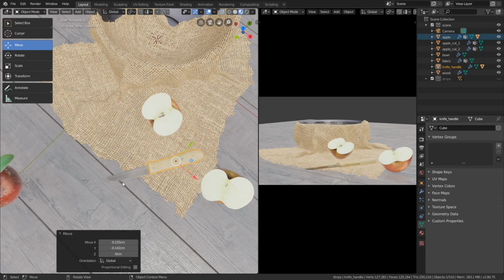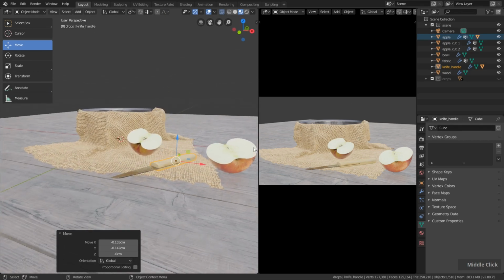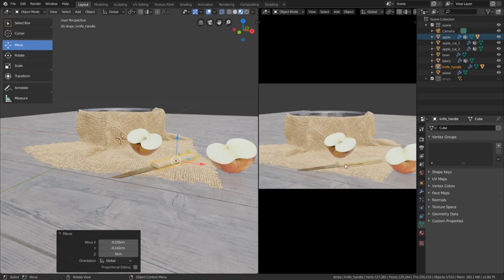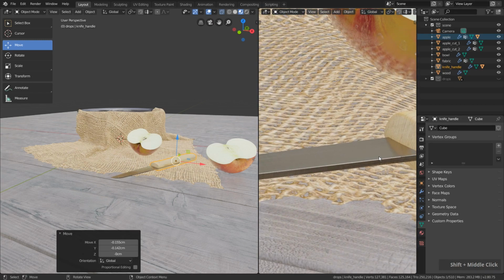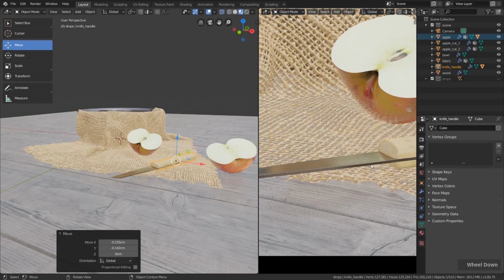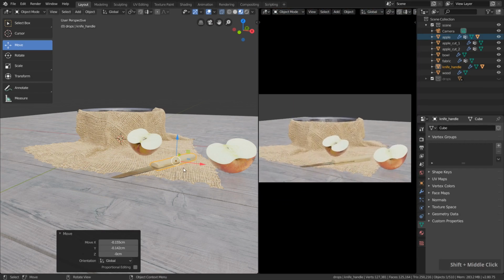For example, the knife down here certainly interacts with these two apples. And these two apples, as you can see over here, are rotated towards the knife. So they basically point in the knife's direction. So all of these objects are interacting with each other. So it's very simple, but it works. And the reason why I place the knife over here is simply because I wanted to see the nice details we have here. This little beveled edge we will see in the final image, and this will make the knife look really realistic. And that's why I show it from this perspective.